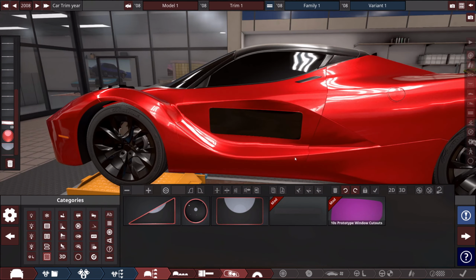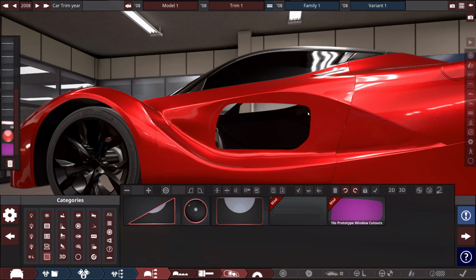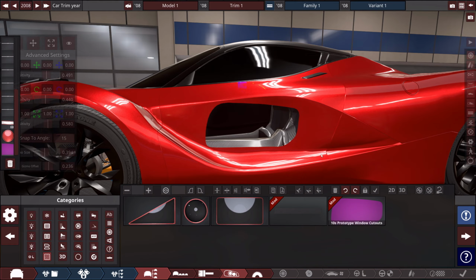We have McLaren Senna at home. McLaren Senna at home.